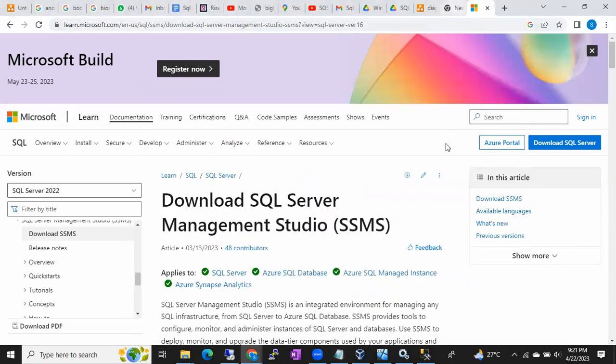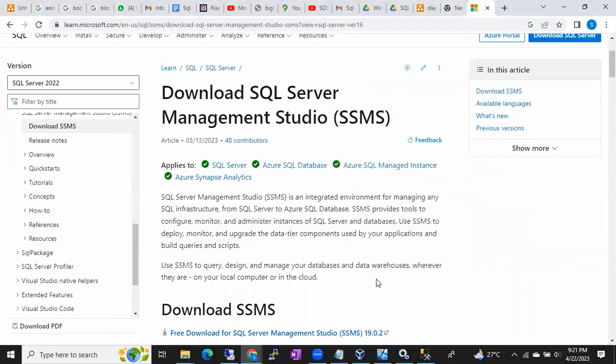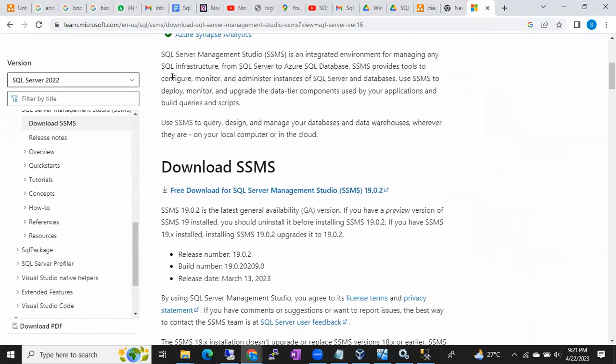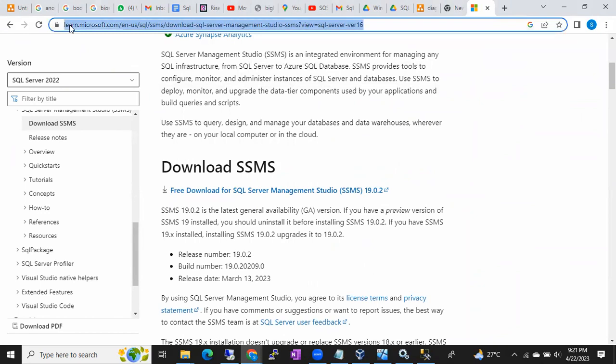Go to Google, type download SSMS, and go to this Microsoft website. Listen carefully, guys: while downloading anything, check the website name. Don't download from third-party websites. This is the Microsoft.com website, so you can download it blindly, no issues. But while downloading from third-party websites, please be careful, guys. Now you can see free download SQL Server Management Studio 19.0.2.